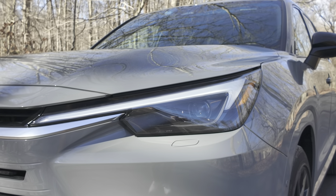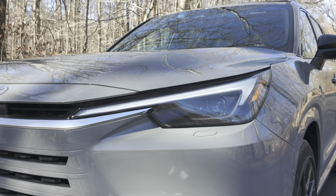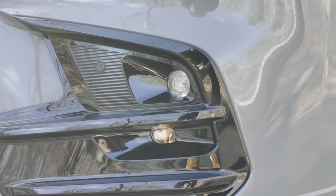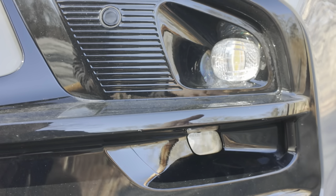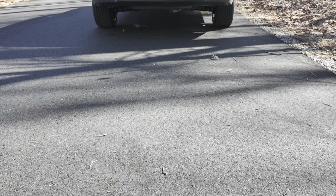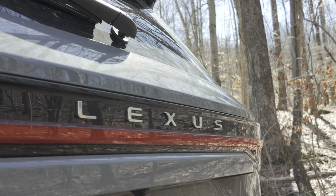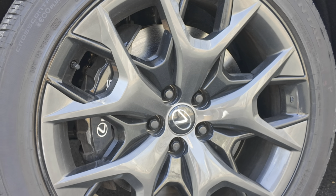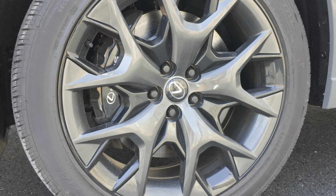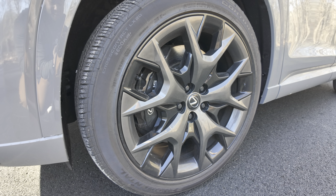I like the lighting on the Lexus TX. The LED lights are auto-leveling. The daytime running lights have that upside-down checkmark design. There are also fog lights in this model, and cornering lights that will turn on so you can see better when you're turning into your driveway. At the back, the TX has a single light bar design that is now a new design signature for the Lexus brand, as well as that word Lexus spelled out. I love the big wheel design on this — these are 22-inch wheels, exclusive to the F-Sport lineup.